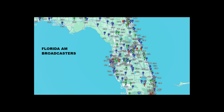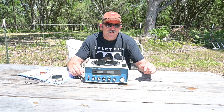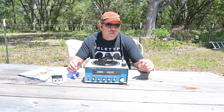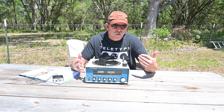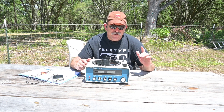Fortunately for us, the stations are transmitting voice and identify close to the top of each hour with call sign and the area served. Sometimes, between identification intervals, just paying attention to the advertising can give you a good idea of the location. There are many types of purpose-built direction finding receivers available, and while nice to have, fun to use and collect, they are not required for our exercises today.